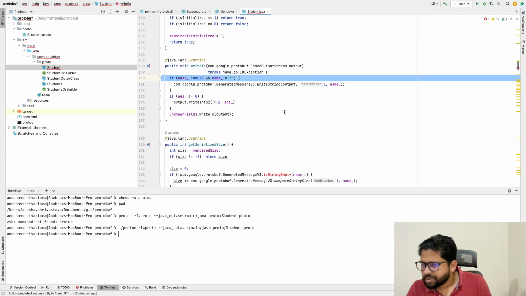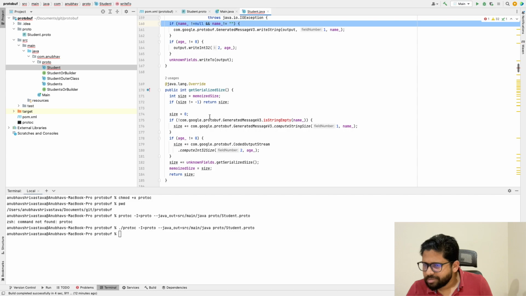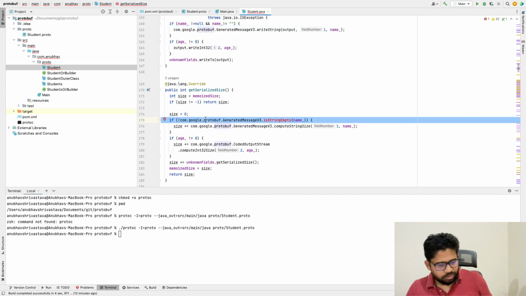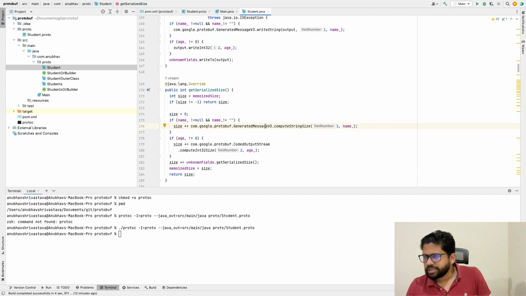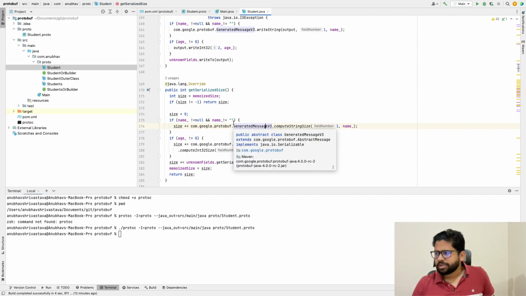And there is one more error. I'll do the same thing here. So folks, ideally we should not have had to do this, but I suppose that there is some mismatch in the versions. This is v3 and possibly my dependency would be v2. So that's why this is happening.